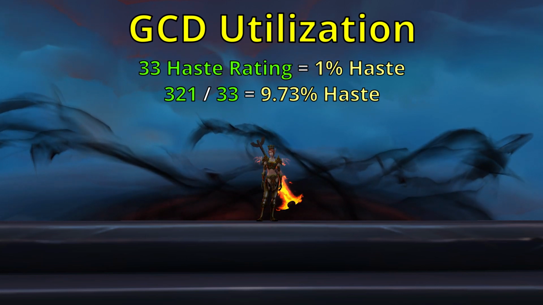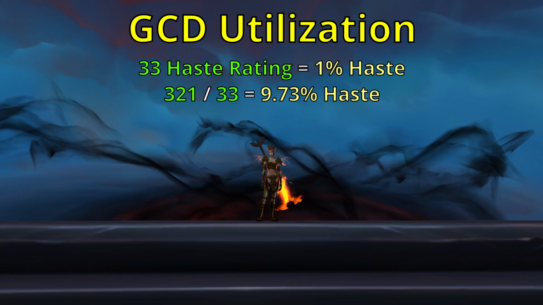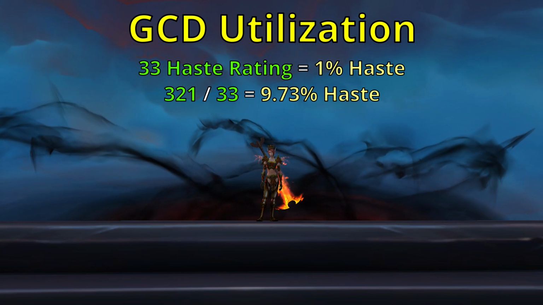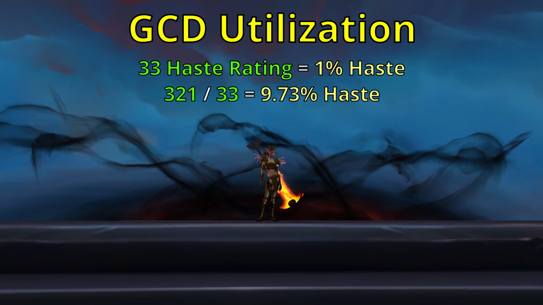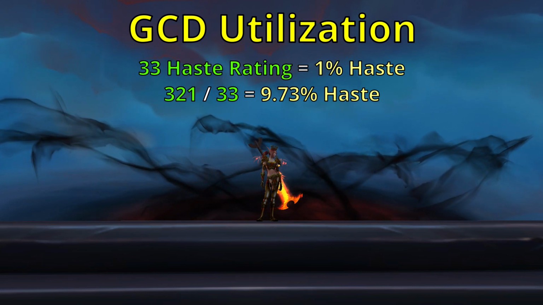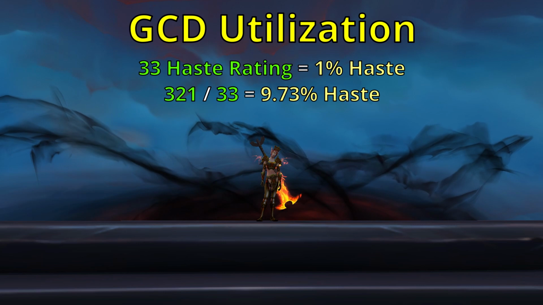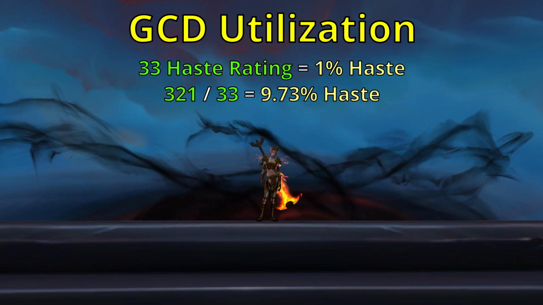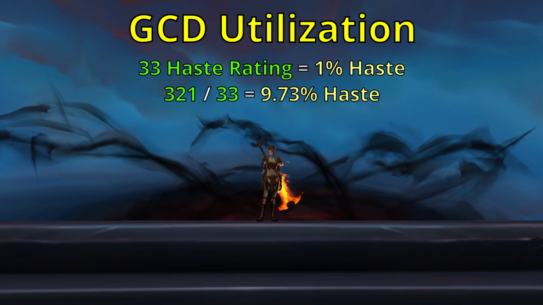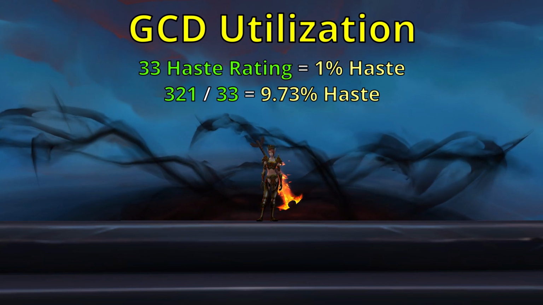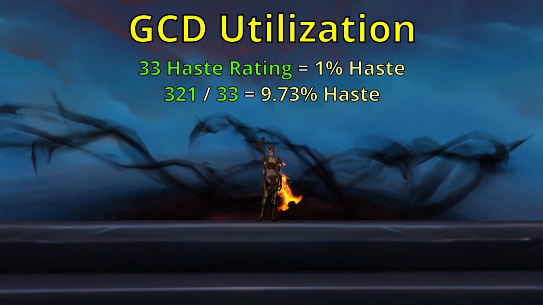If we care about accuracy, then we're going to need to do a whole lot more math, and we're going to need to account for non-permanent sources of haste like the Dark Moon Veracity trinket, Lust, Thrill Seeker, haste food, and so on and so forth. If all we care about is looking for the obvious signs of a problem, then we can simply not account for these things as long as we do the same thing for the logs that we're comparing ourselves to, and as long as the kill time is basically the same, because that'll mean that both logs will have the same uptime on these effects.